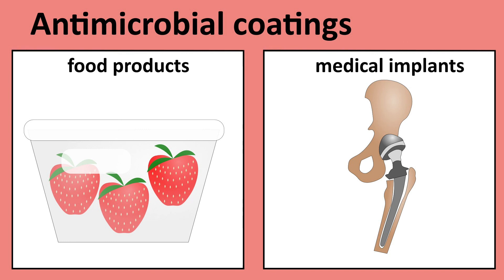What else is coated with antimicrobial properties? For example, food products — how many of you have thought about the cartons you pick up and whether they're protective against what's inside versus what you touch them with? Quite a lot of products are covered with an antimicrobial coating, both to protect the food from the inside and the outside of the container. And obviously if you've ever had a medical implant, you'd hope that it was resistant to bacteria sitting on it.